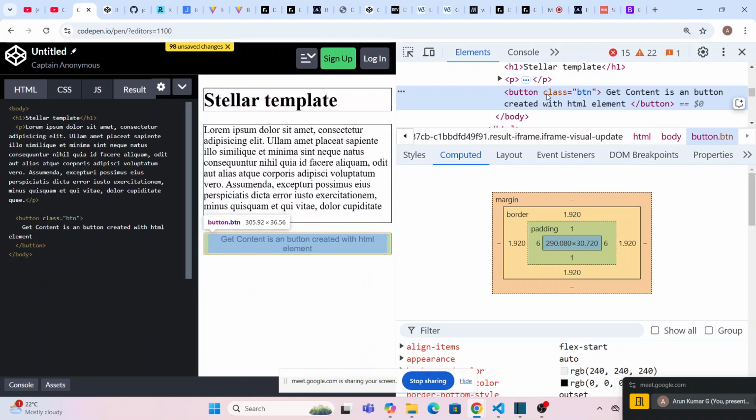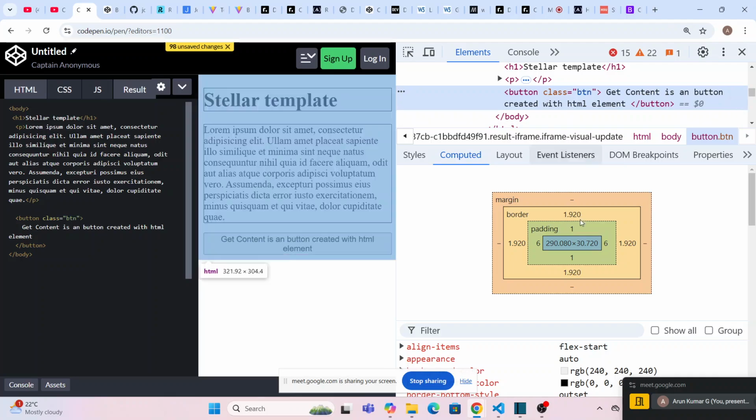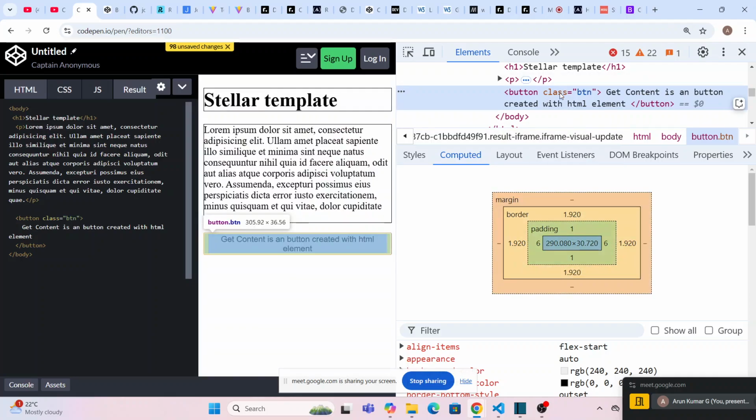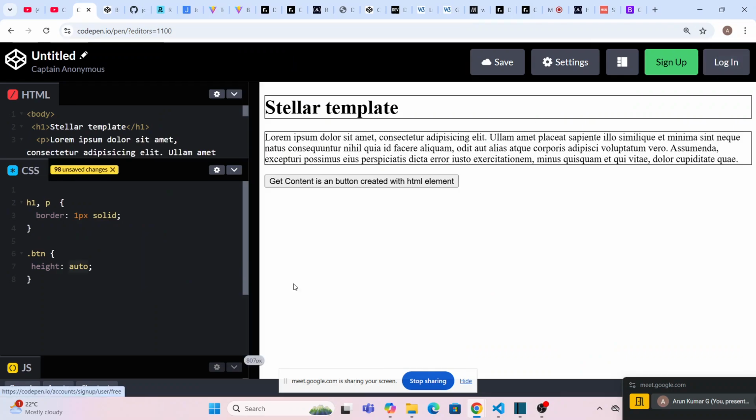Just like width, we can also inspect and see what the width and height are. Height is calculated in the vertical direction, width in the horizontal direction. But let's say we restrict height to some value, for example, for the paragraph.